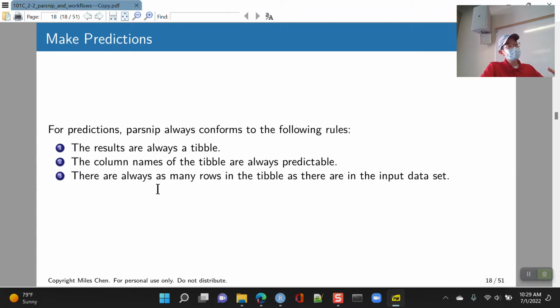And then you can't take that vector of 298 and combine it with your original data frame of 300. With Tidymodels, if you give it something with 300 rows, it will always output another tibble with 300 rows, and you can always sew those together. If anything has a missing value, then the corresponding row in the tibble output will be an NA if it can't figure out a prediction.